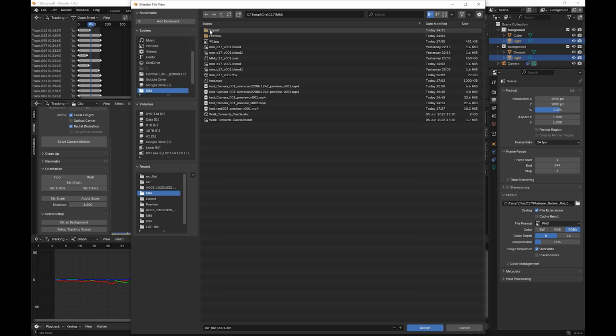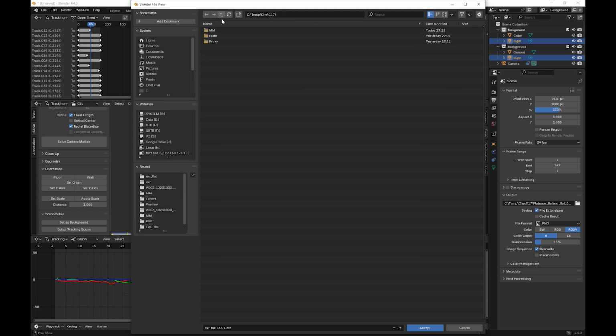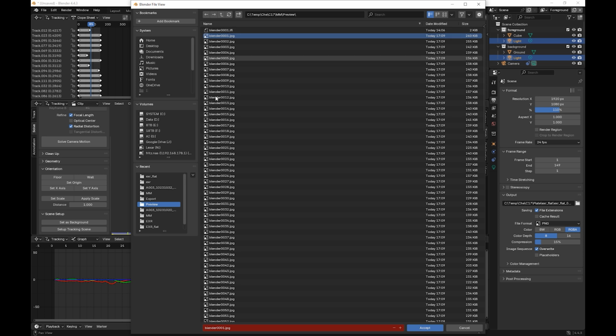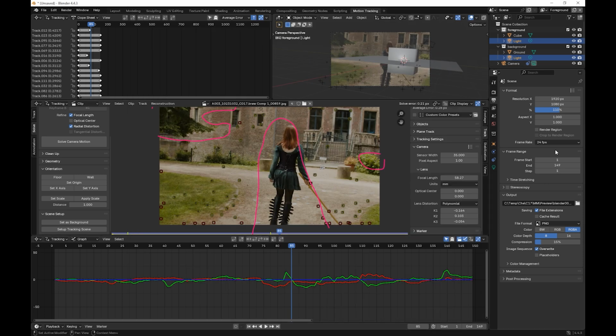Go to Matchmoving. You should have a folder structure roughly like that: Matchmoving, plate, proxy, also then matte painting, 3D compositing, stuff like that will go here. And in Matchmoving, you can render a preview. Again, I already did that, so I'm not going to push the render button.